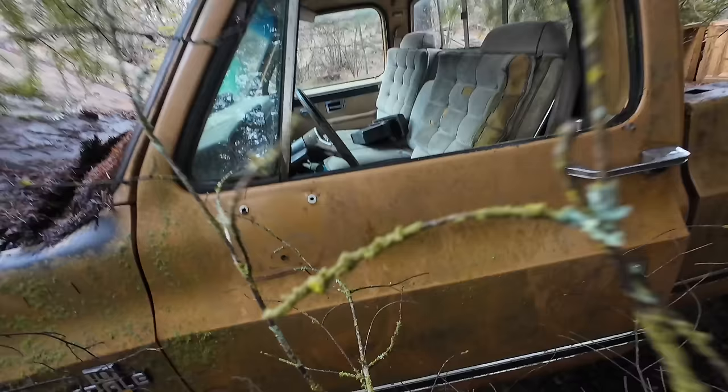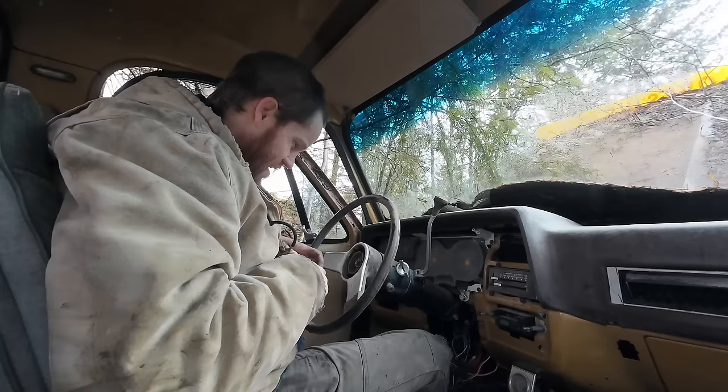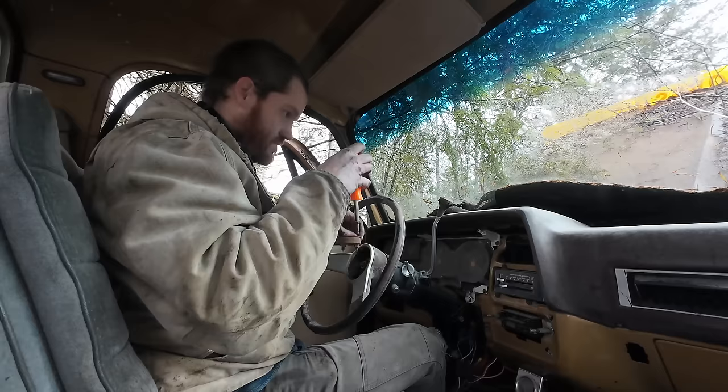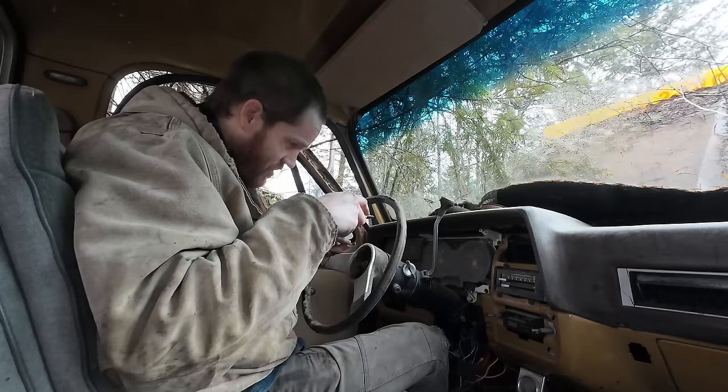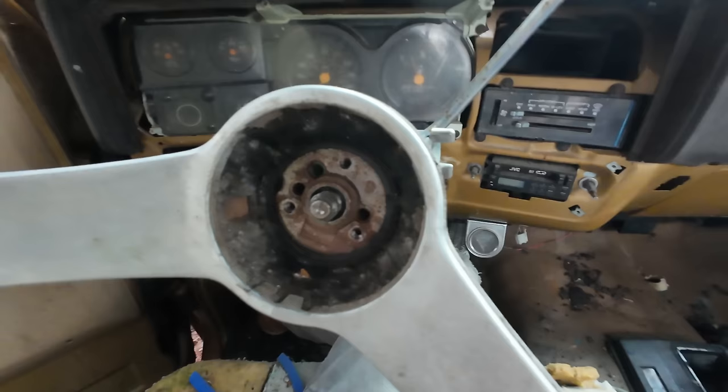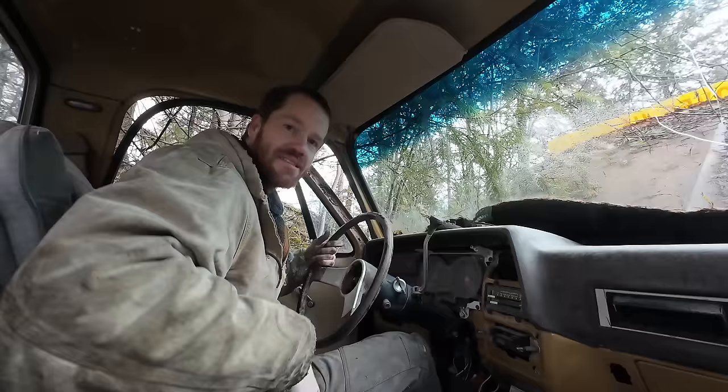How to remove K10 ignition without key. Come on, Google, teach me how to steal a truck. I think it's possible to remove the lock cylinder without having the key, which hopefully will make it so the steering wheel is free and I can pull it out of park. Step one is to figure out how to get into the driver's side of the truck. The seat is super gross. I found an old Walmart apron in the truck. Is this a tilt column? It is not. I don't even fit in this truck. I also found another lock cylinder, which I'm very suspicious about. My butt is getting wet, which means whatever nasties are on that seat are soaking into my butt. One spring, one button. Someone's been here before. The steering wheel nut is off, and now I need a steering wheel puller. I can tell there's been a puller on this. I think that's as far as we're getting on this one.